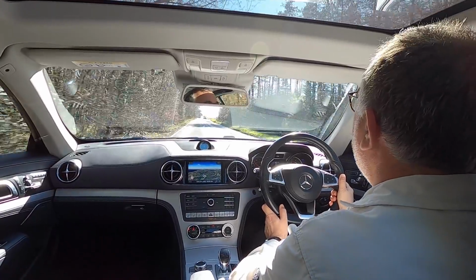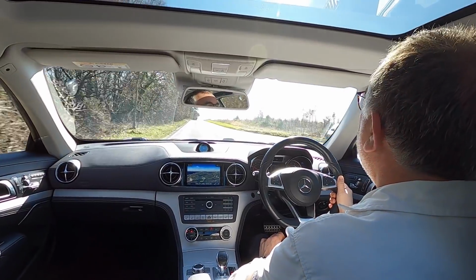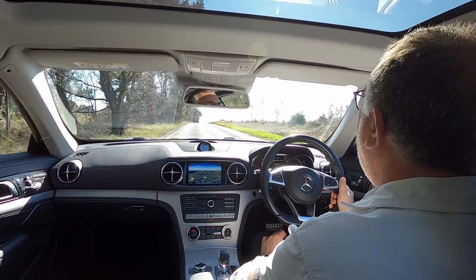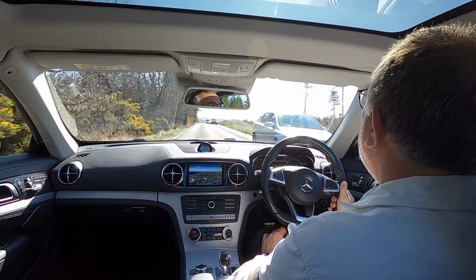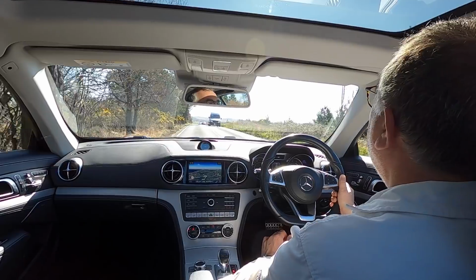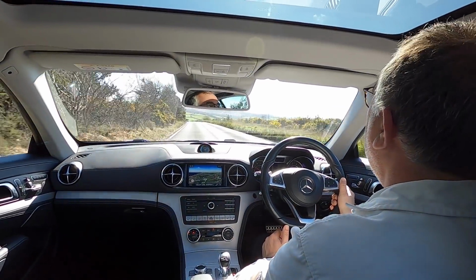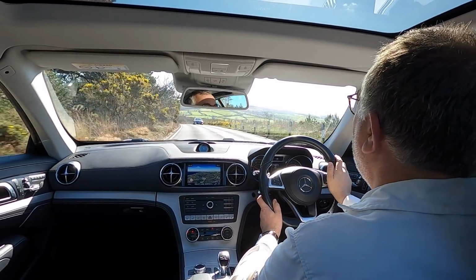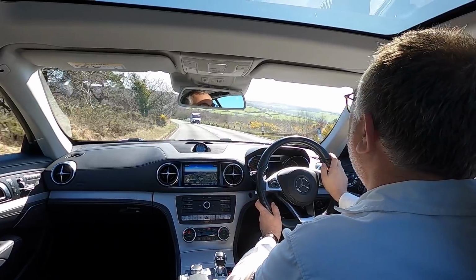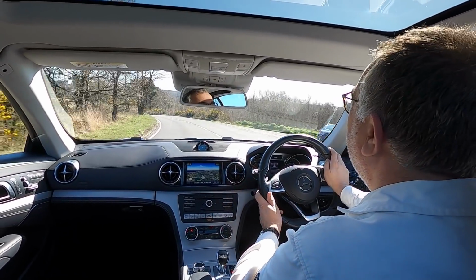And you can't stay on it for very long in this car because you hit the speed limit extremely quickly. But let's let it change up. And now if I brake, you'll hear it go down through the gears. Properly fast. And I don't know if the microphone will pick it up, but there's a little burble on the overrun as well, so it's that sort of crackling and popping noise. I don't know if you can hear that.